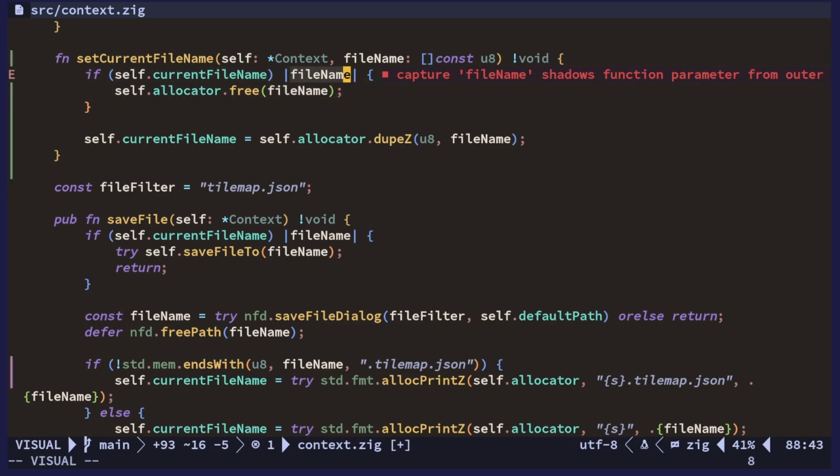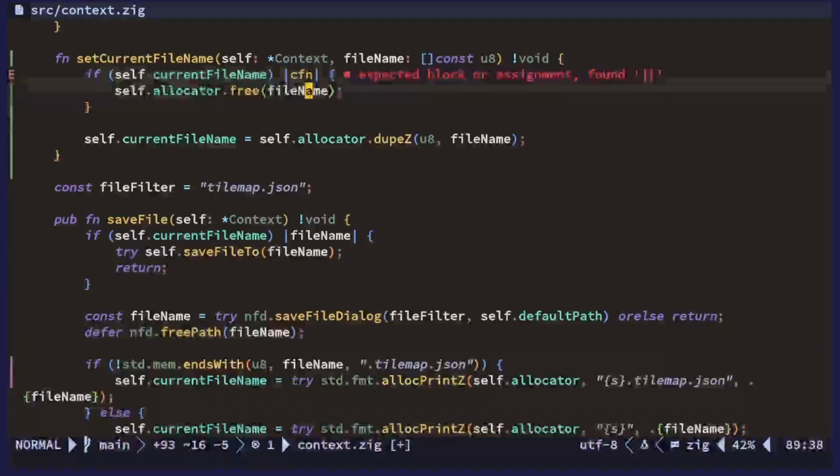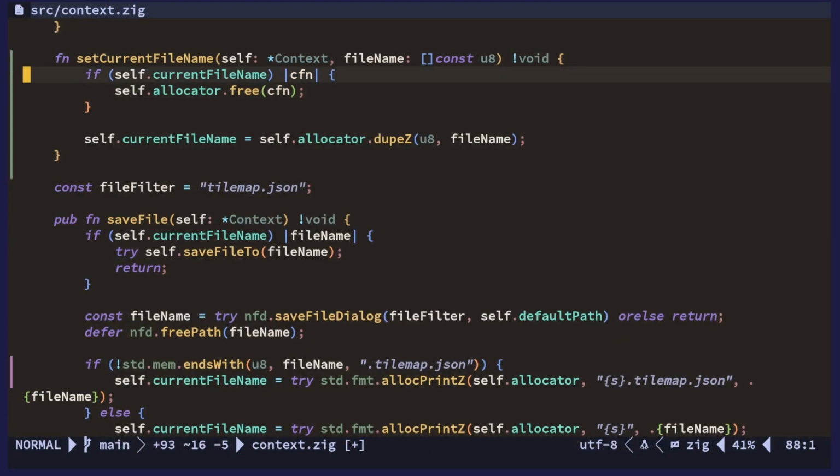So for this example, it would be this one, but since Zig doesn't allow shadowing at all, we have to rename it to something else. So it's not a big deal, it's just a bit inconvenient sometimes.